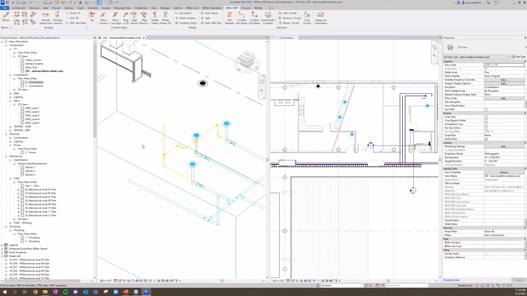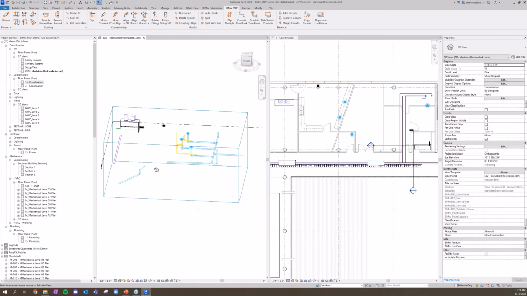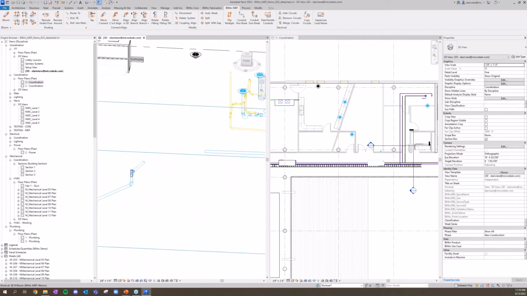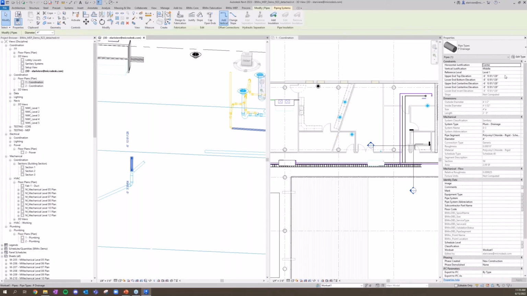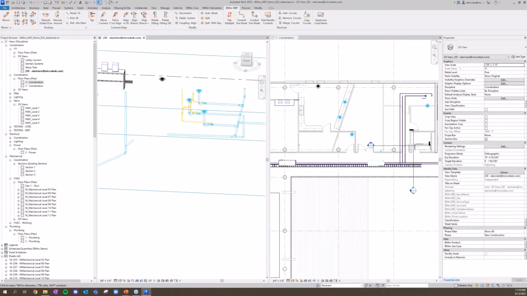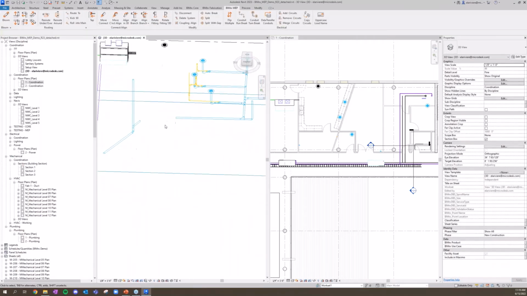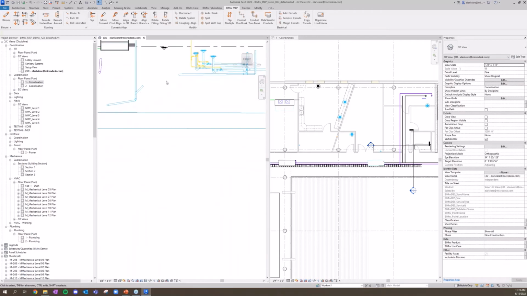It's incredibly quick for us to route in 3D and bring all those elements together, right? Maybe I want to jump down and set my bloom value to an incredibly big number so I can bloom all of my risers all at the same time. Maybe I want to set my elbow down to 8 feet so I can drop any of my waters down the wall into the elements that they require.